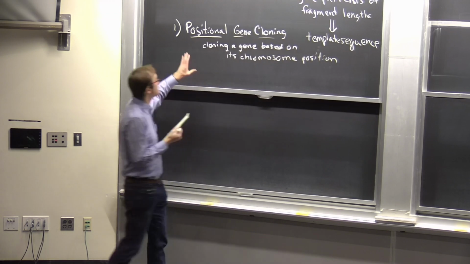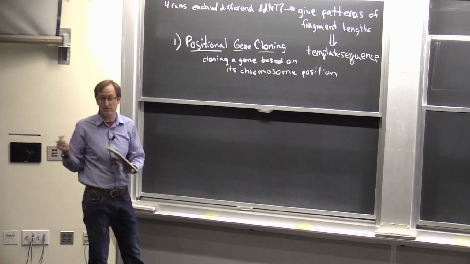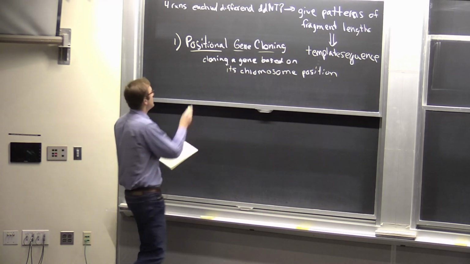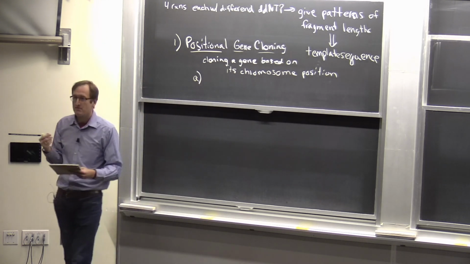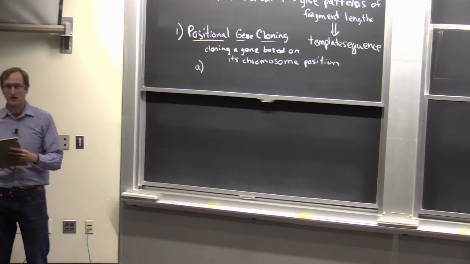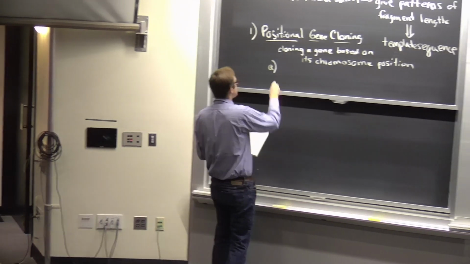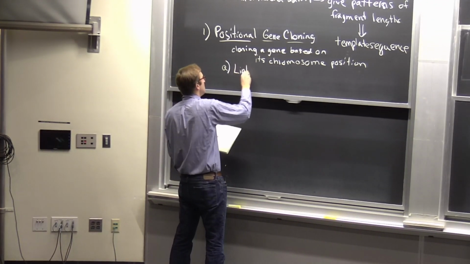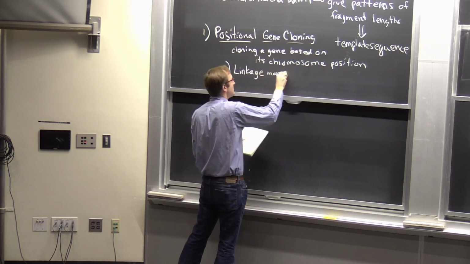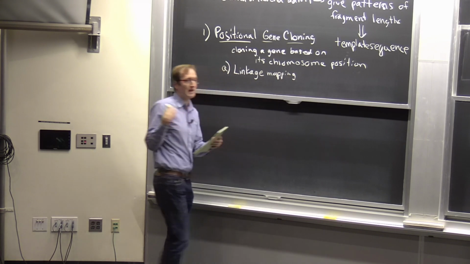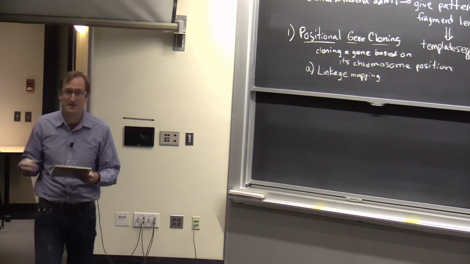Okay, and the first step of positional gene cloning would be to establish maybe what chromosome it's on. And a straightforward way to do this, as we've basically been discussing almost from when I started lecturing, is to create some sort of linkage map or do linkage mapping to identify, in the case of humans, molecular markers that this disease allele is linked to.